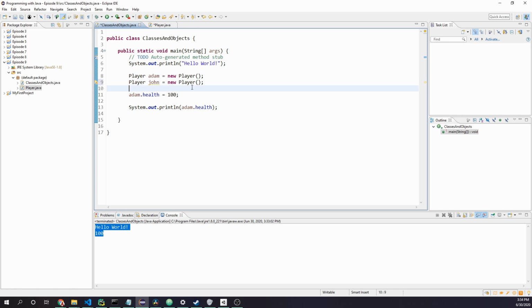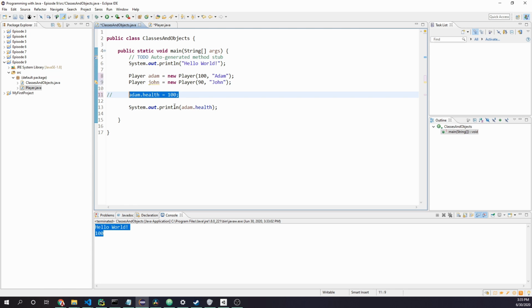So now when we go here, these give us errors because we're not giving it a health and name. So we can say 100 and we'll say this person's name is Adam. And here let's say John has taken a little bit of damage. We'll say 90 and we'll put John. But of course this Adam.health statement still works as it's redefining the health value of Adam, which just happens to be the same thing. Because it's not really doing anything.